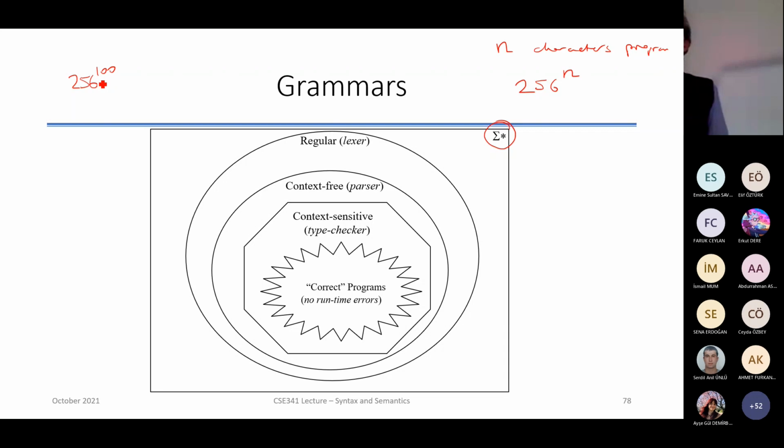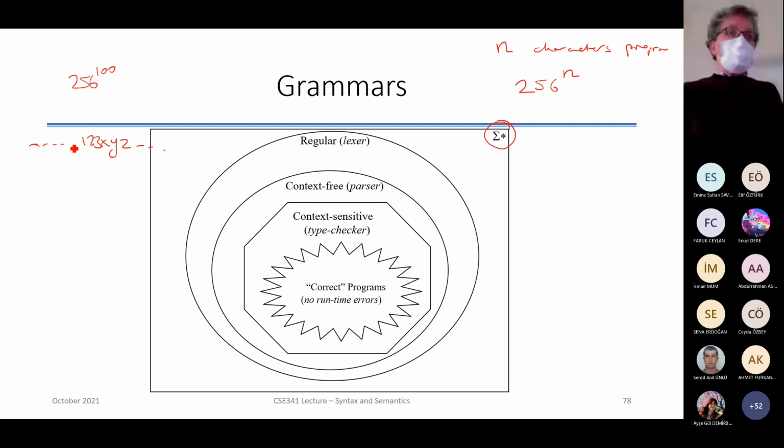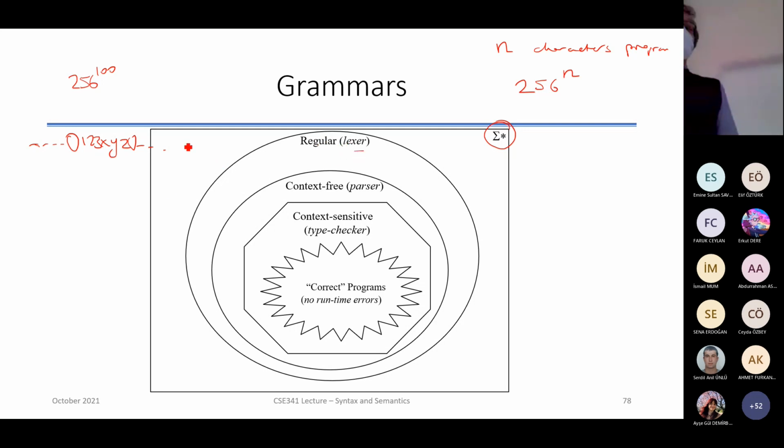They cannot be. Right? For example, for C, I know that if I have 100 characters, C will not take, let's say, something like 1, 2, 3, X, Y, Z. This is not going to be, assuming there is a white space here and a white space here, C will not take this as an instance, regardless of what the others are. Why? Because this doesn't actually pass the regular expression defining the lexer. So this entire space of things here is actually limited within this one here.